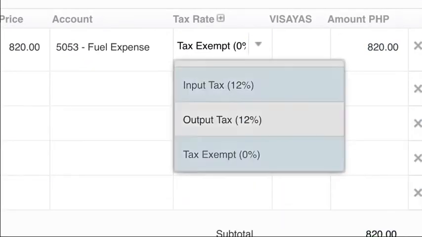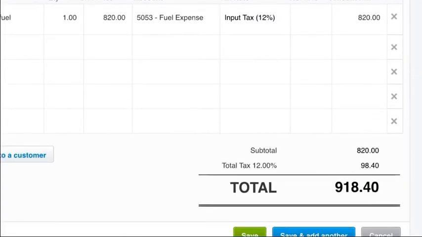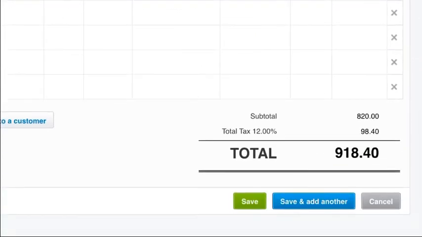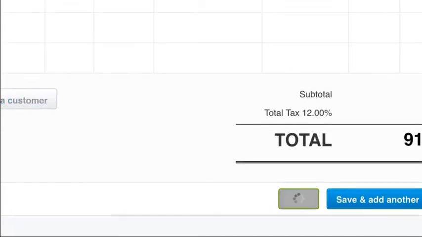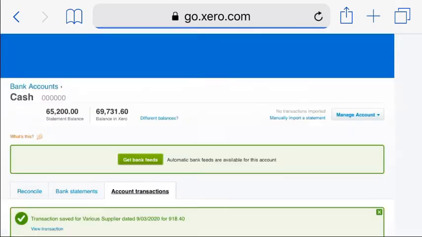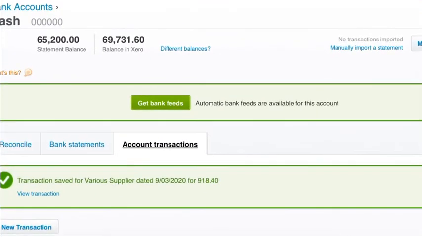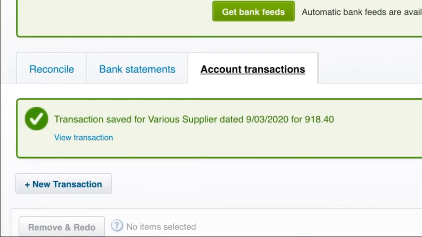The 12% VAT. Input tax 12%. So with a total of 820 tapos total tax na 12%, so ang total na is 918. So click save. So that's it. Na-record na nato ang ato na transaction. Transaction save for various supplier dated March 9, 2020 for 918.40.